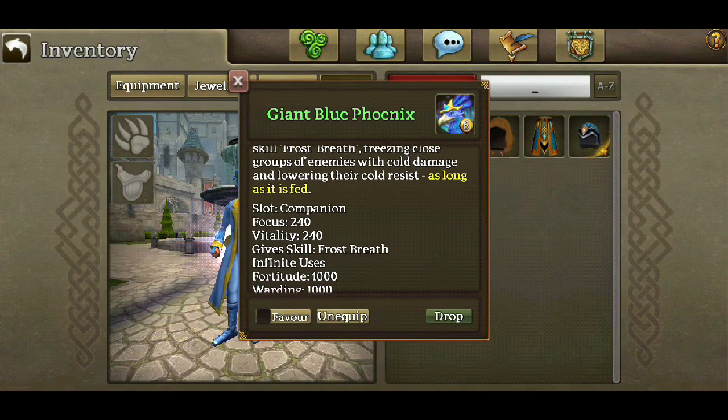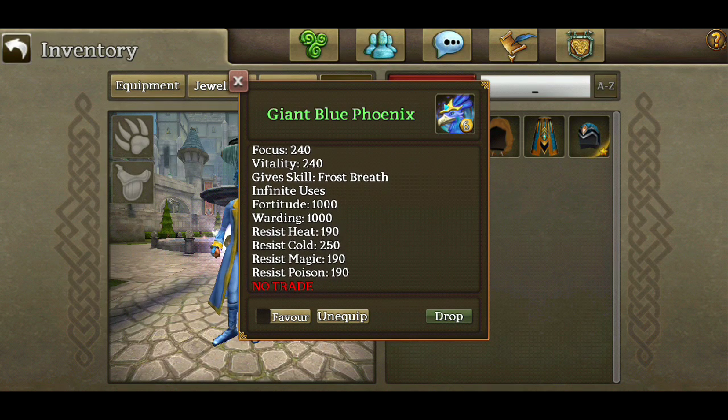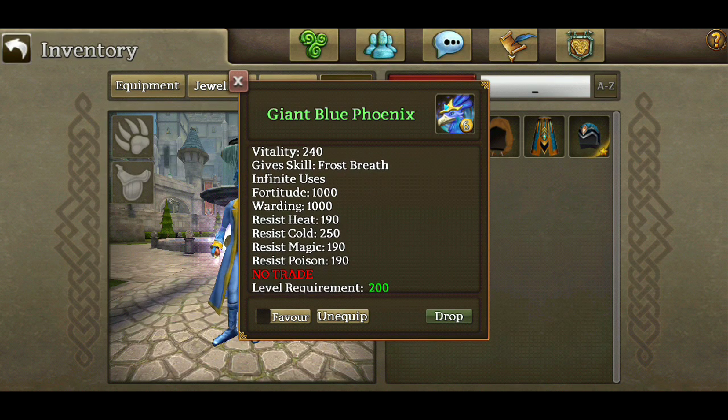Basically, it gives 240 focus, 240 vitality, 1,000 fortitude, 1,000 warding. That will be true across all of the level 6 Phoenixes. Now, one place where they sort of will vary is you'll notice that my heat, magic, and poison resist are at 190, while my cold resist is at 250. That is because I have the blue version in particular.